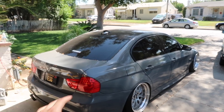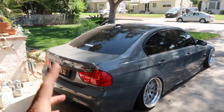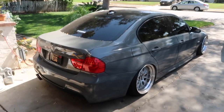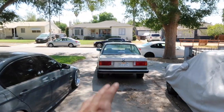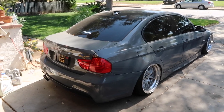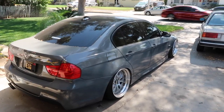But for right now, the values of E90s are going down a lot, so it doesn't really make sense for me to keep it any much longer. Otherwise, I'm gonna lose a lot of money. So I do have somebody that does wanna buy it, and I plan on selling it just for that reason. E30s are going up in value, so it makes more sense to keep that as a project, and then later on just invest into an M3 since those retain a lot more value. So it's more on the money side of things.